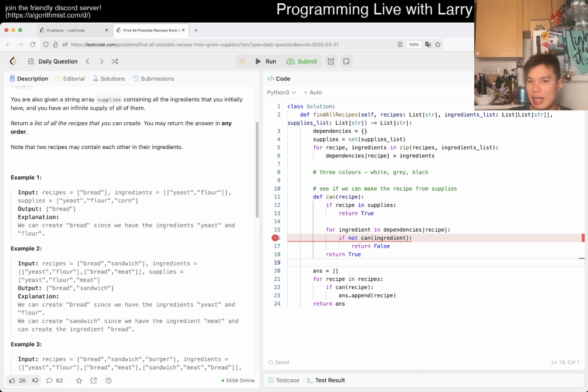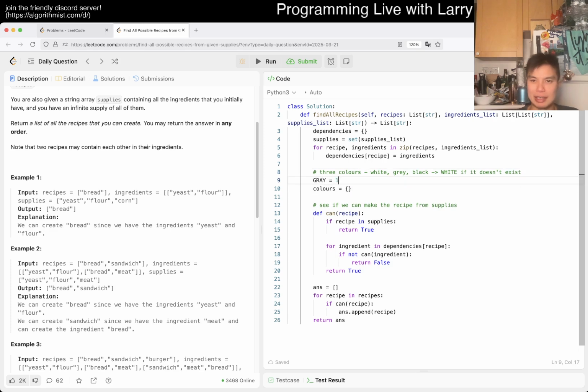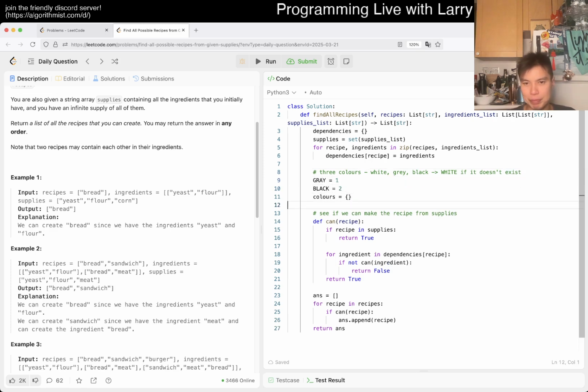So then here, now we have to check the colors, right? The two things, one is colors. I guess it's just a collection actually. Oh, I mean, we'll just use a lookup table. So okay, 3 colors, if it doesn't exist, and then here we can just have some lazy nums for the other 2, right?